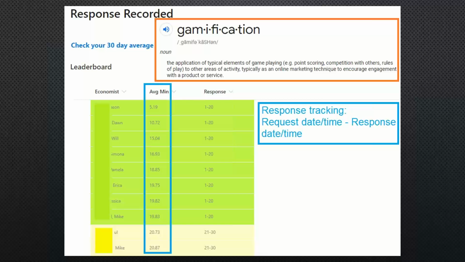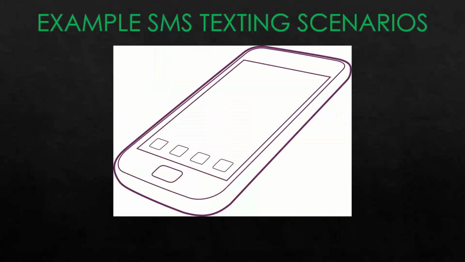So this is an example of using metrics and tracking where we're doing a date compare to find out the difference in minutes between when the request was sent via text and when the user responded with their approval. This is a concept you can employ in a system where you're going for those fast, immediate text responses.